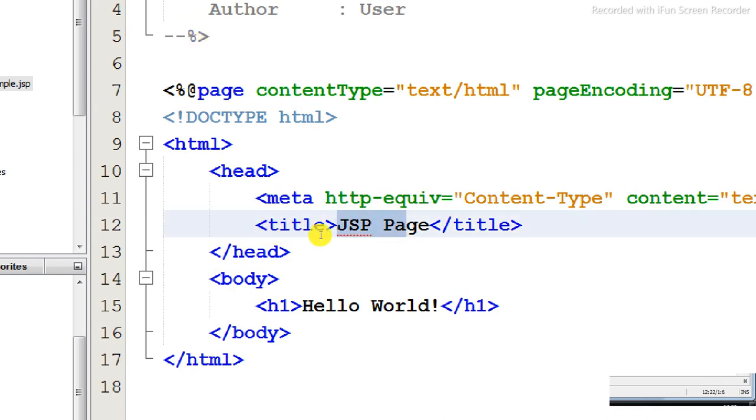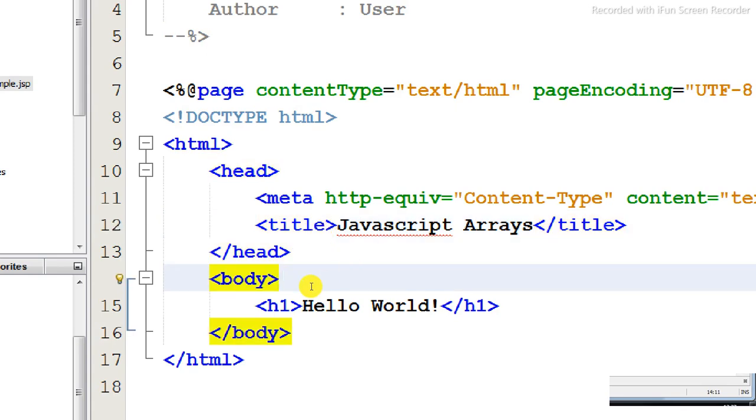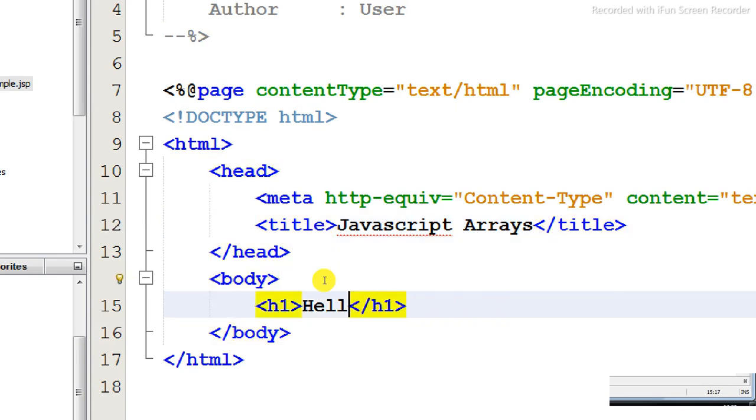Yes, the title I will change it to JavaScript array. This is the first example.